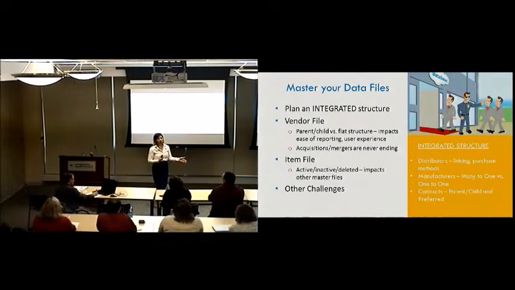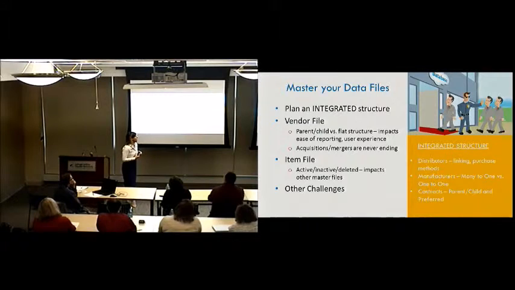And the reason why is because with strategic sourcing, if you're bidding out to all these different suppliers, you may not ever have them in your vendor master. So contract management lets you manage that detail. If you do have a vendor, you can associate it for that reason. Otherwise, it's just a supplier. You may never do business with them, but you're tracking them somewhere. You can have parent-child, so you can relate one supplier to another, which can be very beneficial for reporting. So it's good to keep in mind.